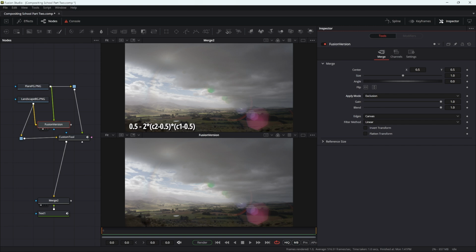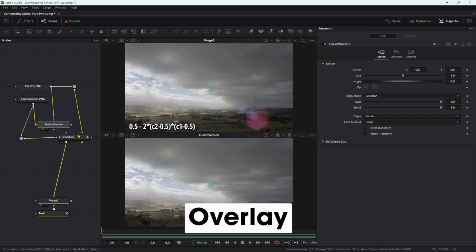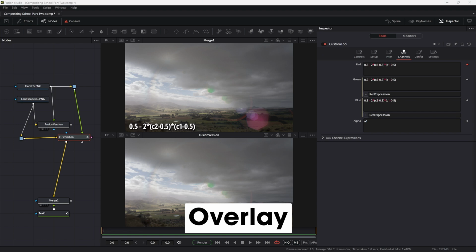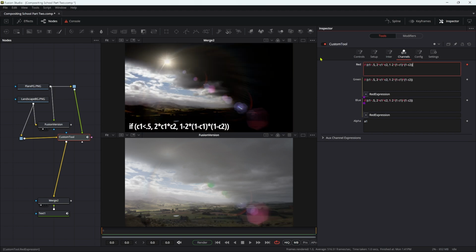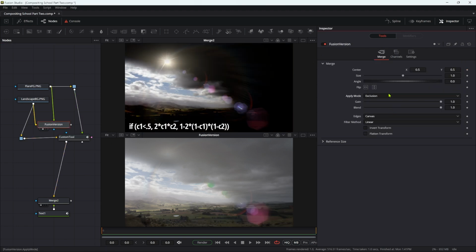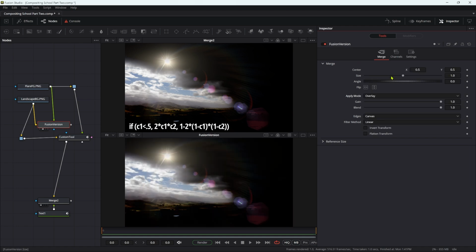The next one we're going to look at is overlay. This is a new group of types of blend mode. So let's look at overlay. Looks like that. And let's compare the Fusion version as well. There's Fusion's overlay at the bottom there. The thing about the modes in the overlay group is that they use a threshold value to calculate how the blend operates.